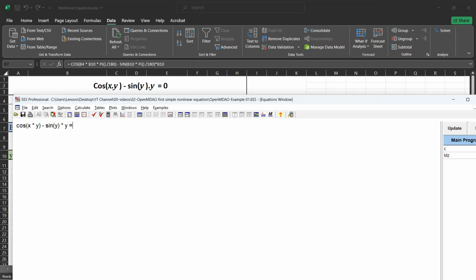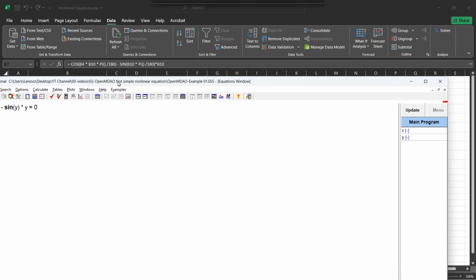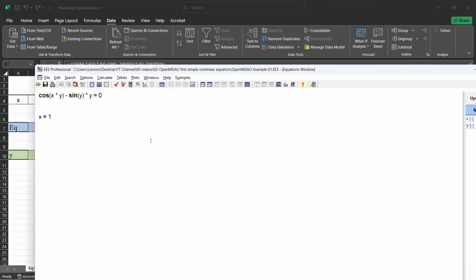I'm going to give x a value of 1, and I'm going to hit either the F2 button or the solve button right here. So I'm going to hit it again. Apparently it didn't work the first time. Yeah, and the value is found.